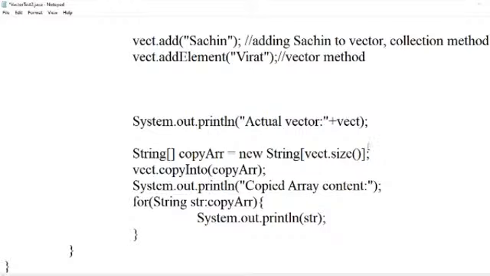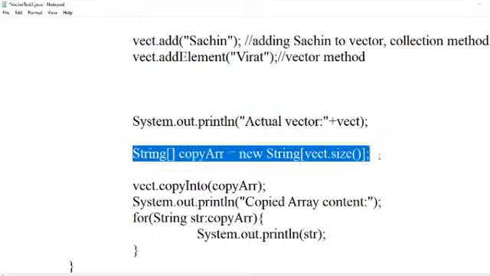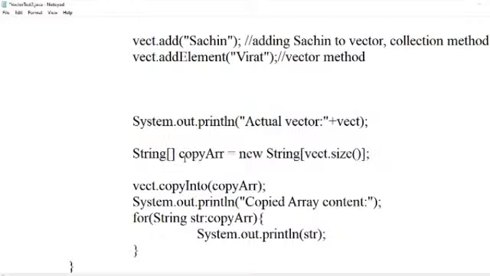Then what I have to do in this particular program, I want to basically copy this vector into an array. So I need to have one array variable, and for that reason only I am creating one array, a string array, and the name of this particular variable I am giving is copyArray. So I am saying String[] copyArray is equal to new String. Inside the bracket I am mentioning vect.size(). So this vect.size() function will give me the size of the vector. So whatever is the size of the vector, the number of elements present inside the vector, only that much size I am creating this particular string array. Clear? So in this particular bracket I am mentioning vect.size().